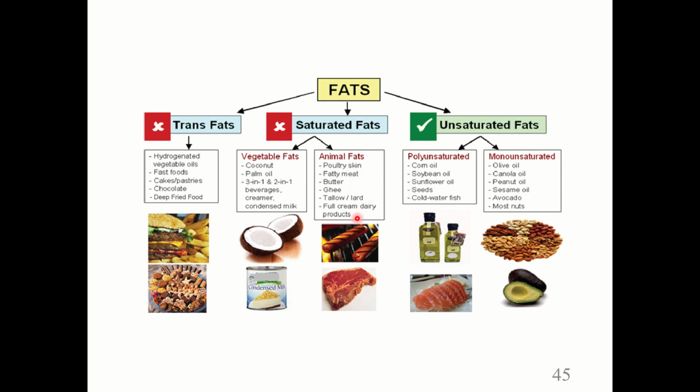So we see saturated fats in our animal fats, as well as vegetable fats such as coconut and palm oil. Trans fats are vegetable oils that have been transformed from unsaturated fats into saturated fats. And they do that by removing the kink out of the fatty acid tail, thus straightening it. Trans fats are useful when making cakes and pastries, chocolate, fried foods, and our fast foods. So they behave just like saturated fatty acids when introduced into our bodies.